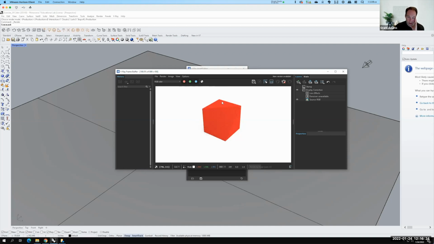So it's rendering out. We can see my shape. It's red because the material that is on this layer is currently red, but we can actually assign a completely different material. So this one's red. I could save it by clicking this little disk icon, and this saves a JPEG.